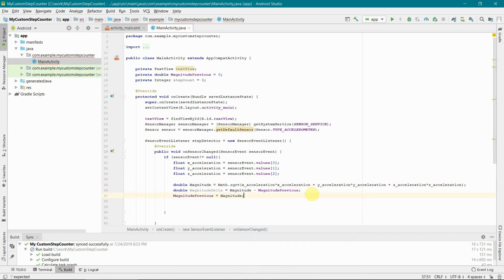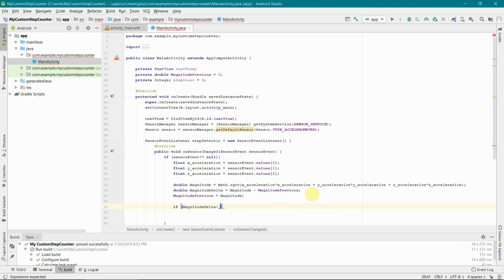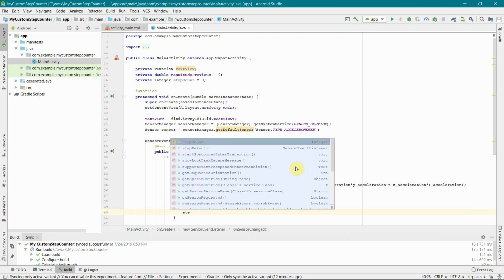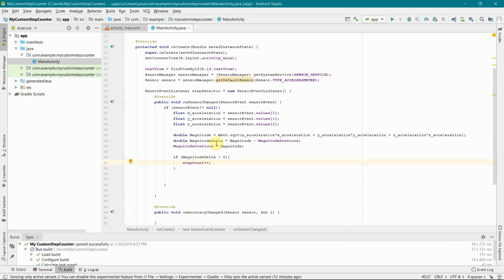Yeah. And now we can use our if else command, where we check if this magnitude delta is greater than the threshold value or not. Either you can have another constant, or I'll just hardcode it over here. If I remember, it was 6 for walking, so I'll just use 6 over here. So if it's greater than 6, what we have to do is step count plus plus. Basically our step count should increase by 1 whenever the delta is greater than that threshold value. So I think more or less, yeah, it's done.